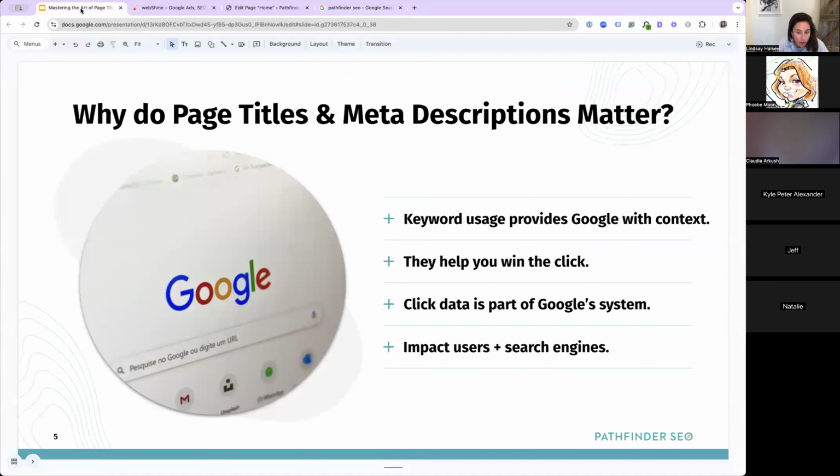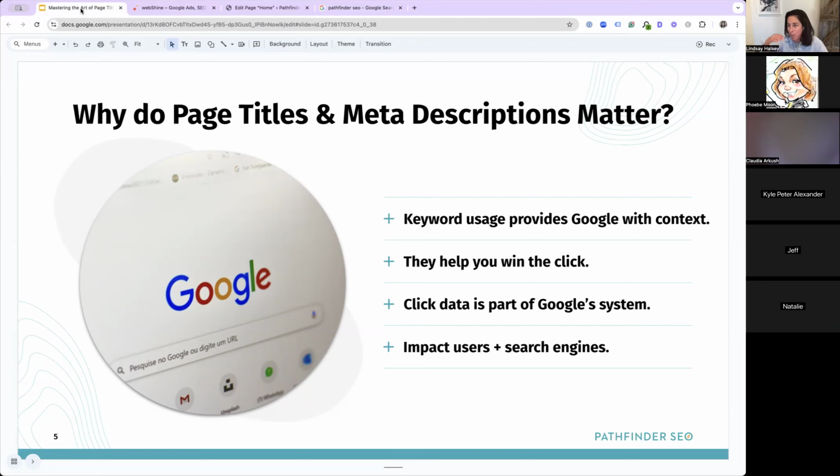The other thing that we've learned over the years is that click data is part of Google's systems. We think of Google as having an algorithm, or a formula, for calculating who's number one and who's number 100. And SEOs have long believed that Google looks at click data as part of its broader system.